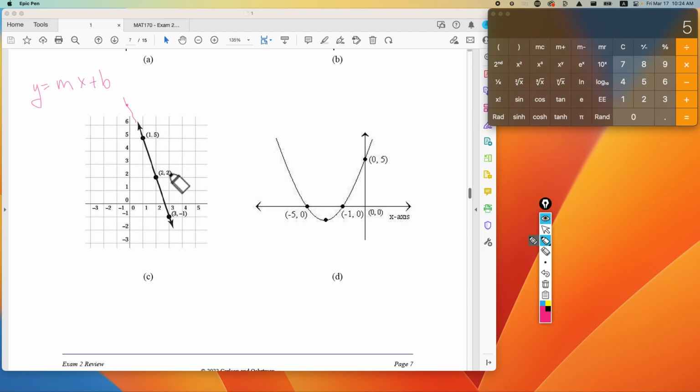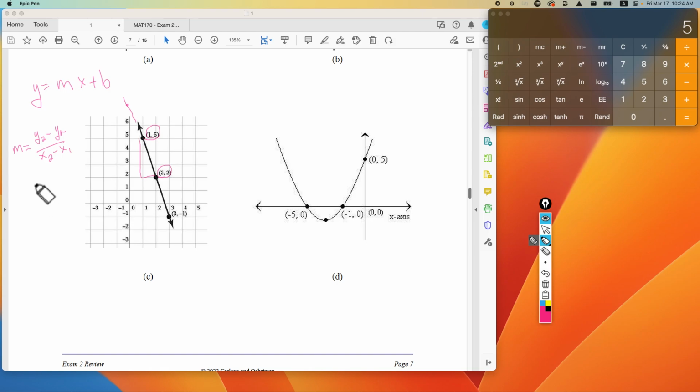What we're going to do is we take two of the points, and you can take any two points. So I'll take these two since they're nice and close together. We want the rate of change from one point to the other. So we can see it's going downwards. It's going to be negative. You can also use the formula for slope. Right? The slope is equal to y2 minus y1 over x2 minus x1. So I'm going to do it both ways.